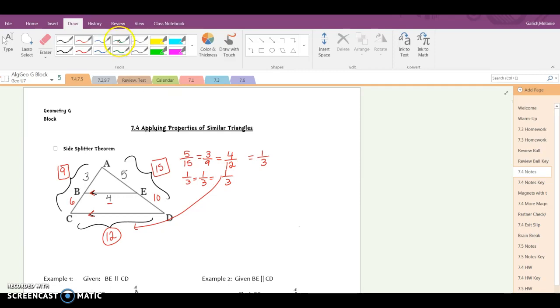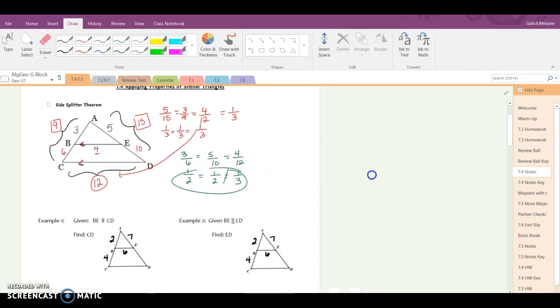What we do have to be careful about for this one specifically is if we have 3 over 6, and we say it's equal to 5 over 10, and we say it's equal to 4 over 12. This simplifies down to 1/2, that simplifies down to 1/2, and that simplifies down to 1/3. So those are not all equal together. I should be careful with this because technically those two are equal, but they are not all equal together. That was just us checking proportions, getting used to it.